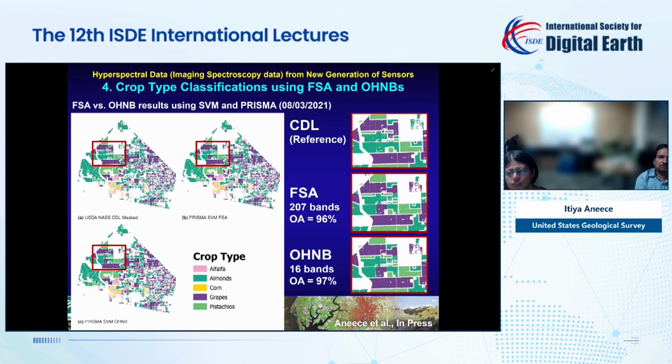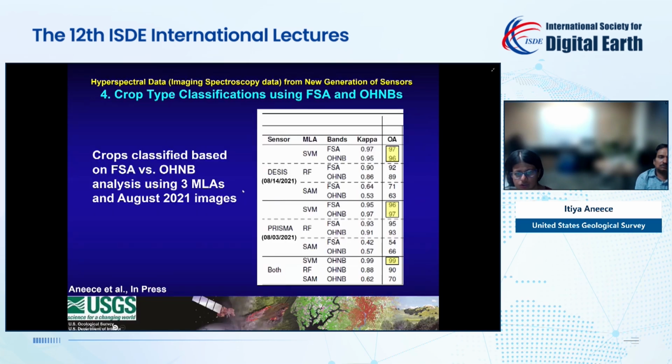So I just showed you some SVM results. Here, just to have a visual comparison, is a table showing the random forest results and the SAM, spectral angle mapper results. So you can see that the random forest also had relatively high overall accuracies, 89 to 92%. And then the SAM actually had much lower accuracies, sometimes 54%. So we recommend random forest and support vector machines for these types of analyses.